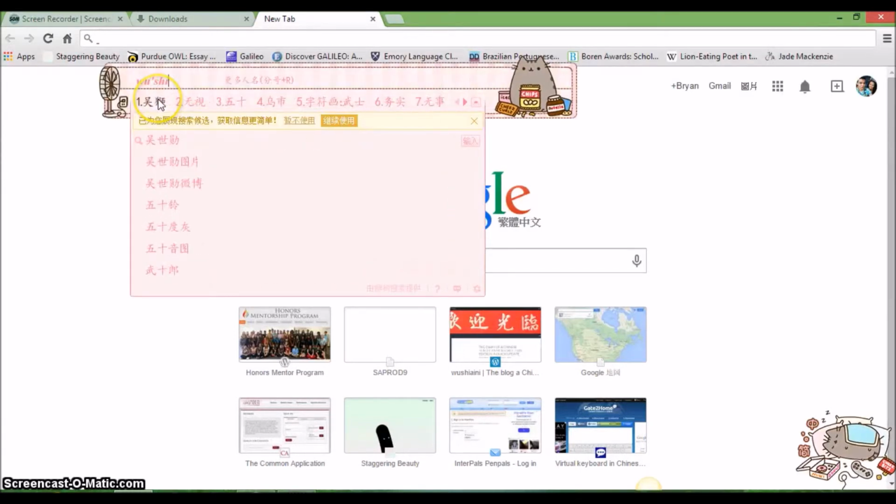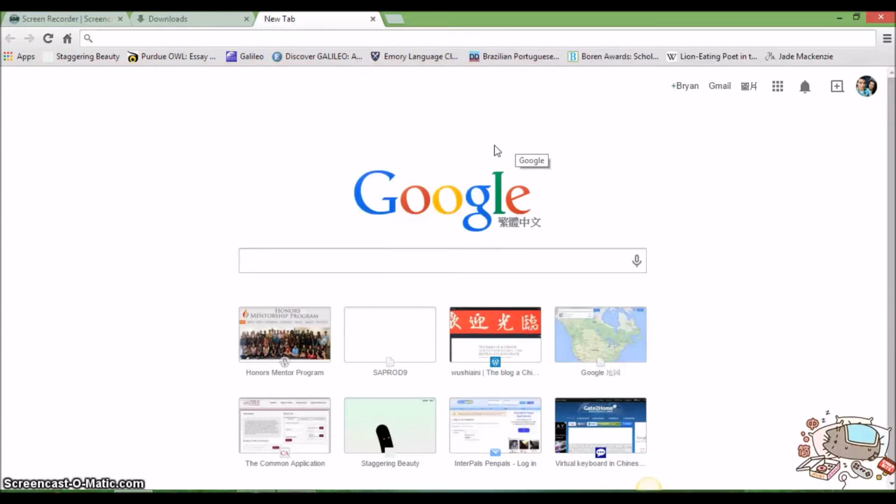Now let's see. Yes, it remembers my name. See how I've connected it with my QQ, so now it memorizes my name. I don't have to search for each character and teach it again. So if you connect it with QQ and then you install it on another computer and log into your QQ there, it'll know all your words perfectly fine. So it knows my name, which is a very special name. Most IMEs can't get that right on the first try, but of course Sogou does.